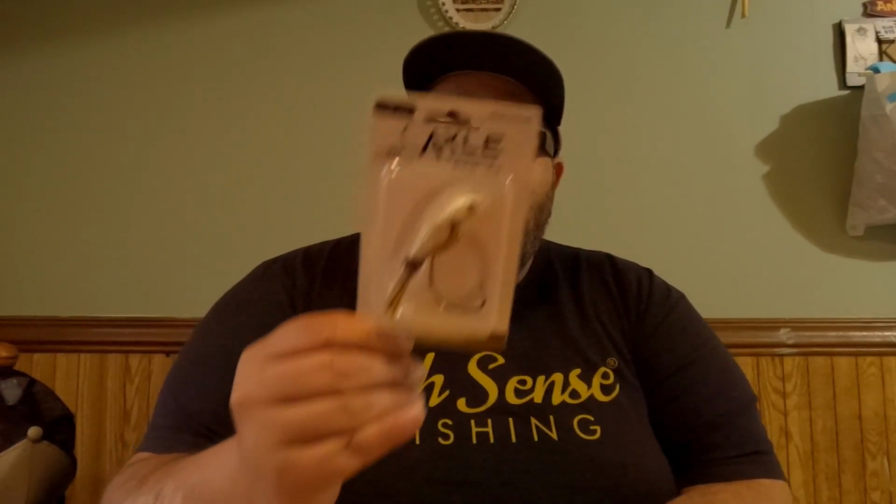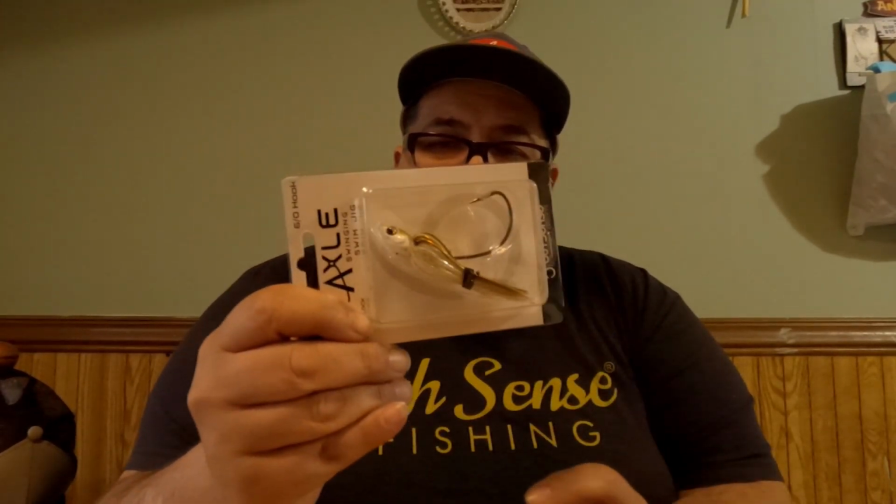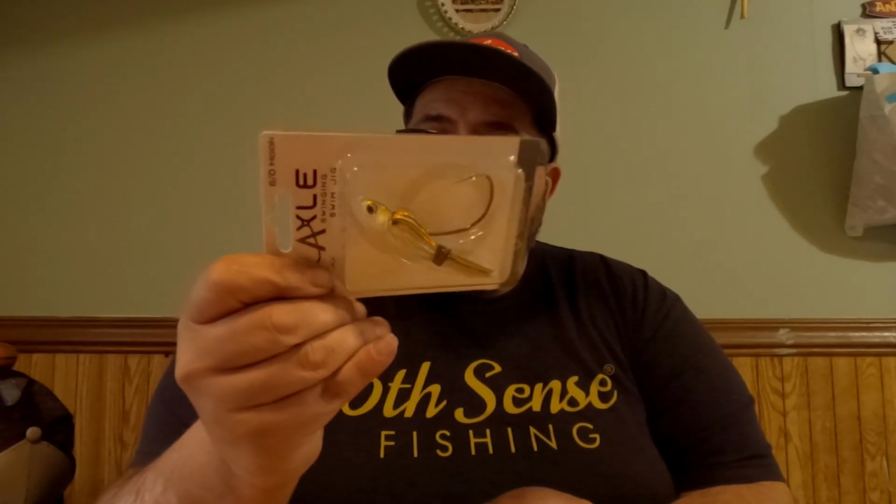Dang, how many baits do we have left? One, two. We got two more baits in here. And this is to get a discount on the jig or something like that. This is an Axle jig, guys. This, I never even bought this one yet. Look at that jig.